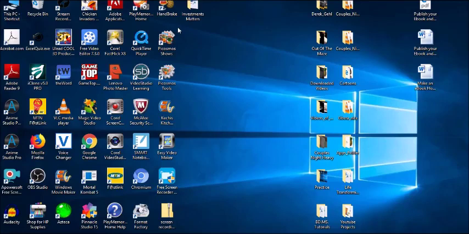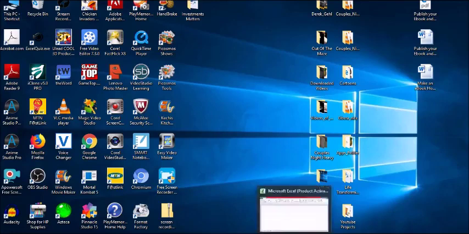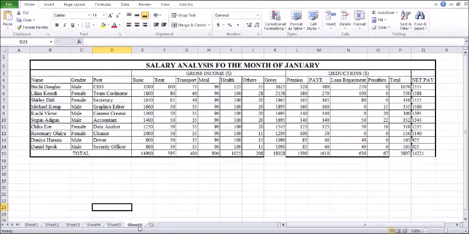Today we'll be looking at using Microsoft Excel to prepare a salary table for a small company of 10 employees. For you to do this, first you must have Microsoft Excel installed in your system. Microsoft Excel comes with the Microsoft Suite. If you have that, just go straight and activate it and start working. The final table for this scenario analysis will look something like this.